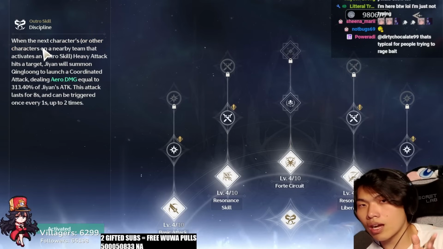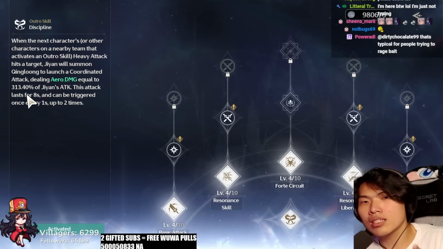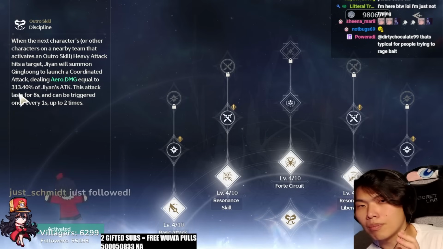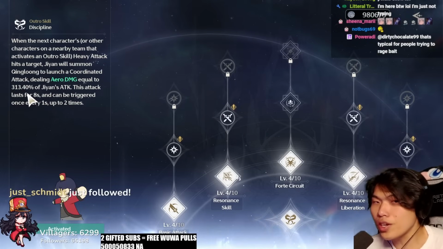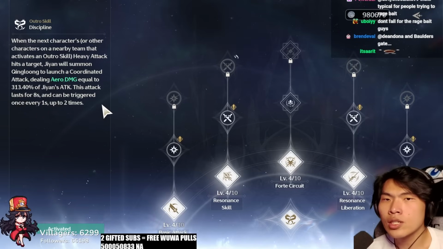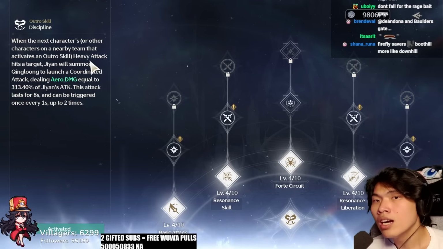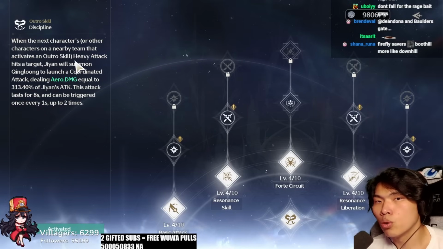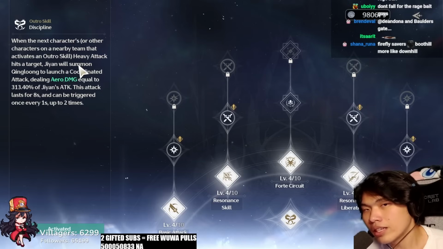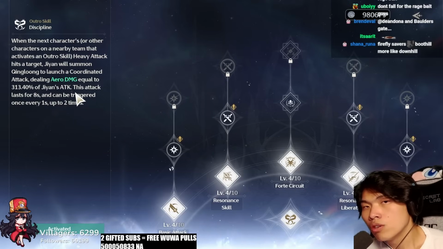His outro skill, lastly, is going to be Discipline. Launch a coordinated attack up to 2 times. Just a little bit of extra damage, but note that the multiplier is really, really high: 300% multiplier for an outro skill up to 2 times. So when you're pairing this with Modify, or with any heavy attack like Arena, then you can trigger this off. But note that it is only with a heavy attack, right? You need to cast a heavy attack in order to cast this 300% multiplier for Jiyan's Ultra Shield.